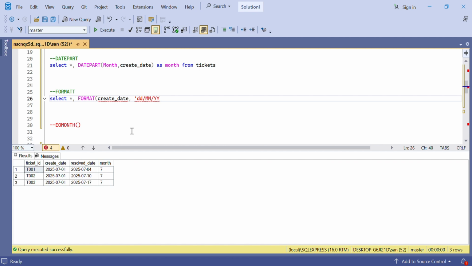Close the bracket, and you can call this changed format, from our table tickets.